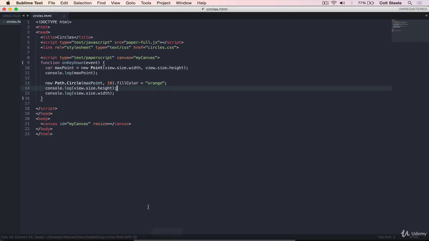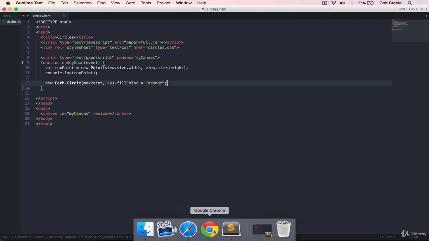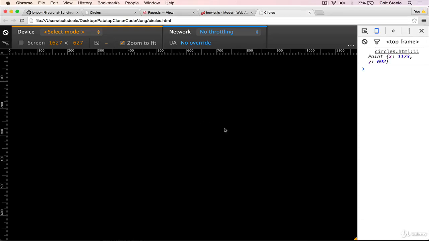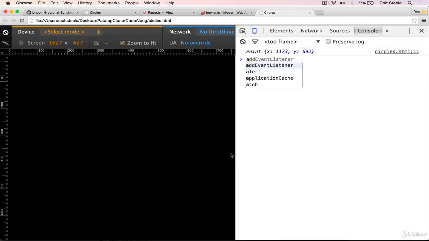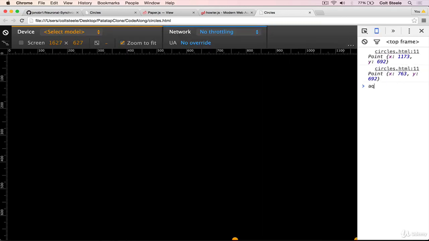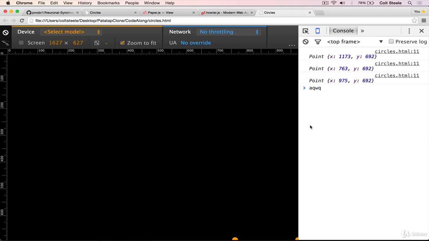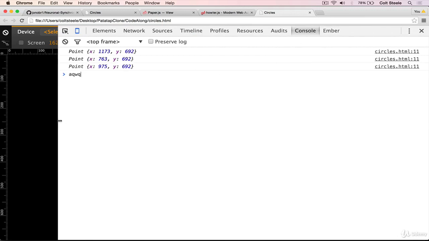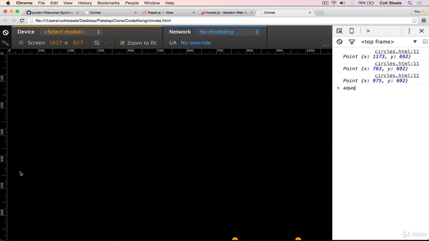Okay, so let's try that out now. I can get rid of those two. Refresh the page. I hit a key. See, we get one right down here in the bottom right corner. And if I resize and do it again, oops, and I hit a key, we now get our maximum point right here. So this is nice because as the window changes, as the visible area on this canvas changes, our maximum point changes. So we're not always generating a random number between our screen dimensions or even the window size, because as soon as the visible area, it's not even the entire window, but just the visible area on the canvas changes, our maximum point changes.